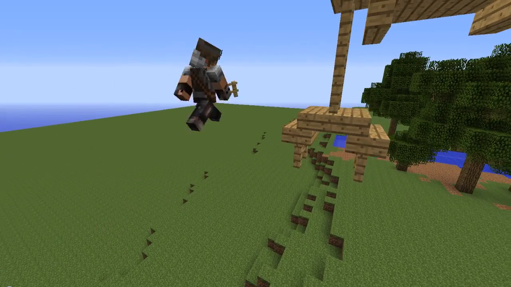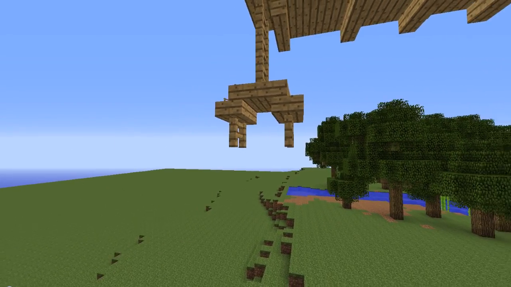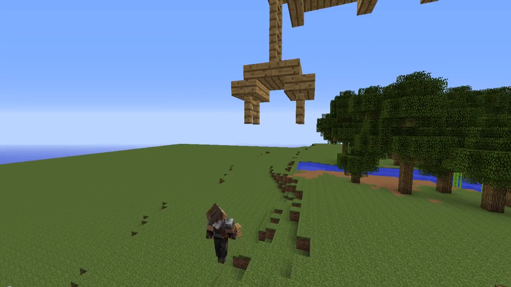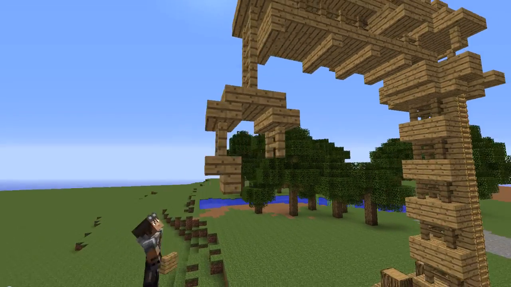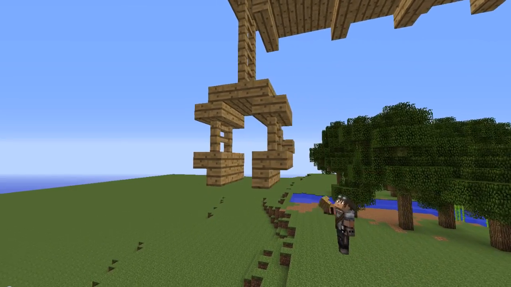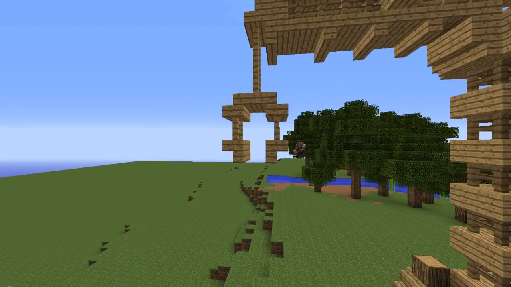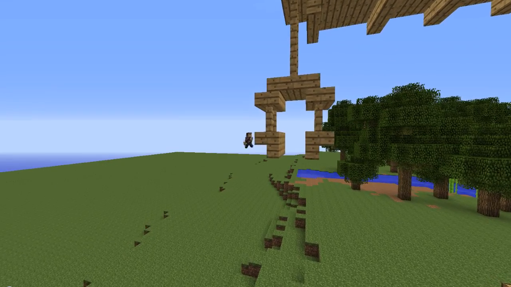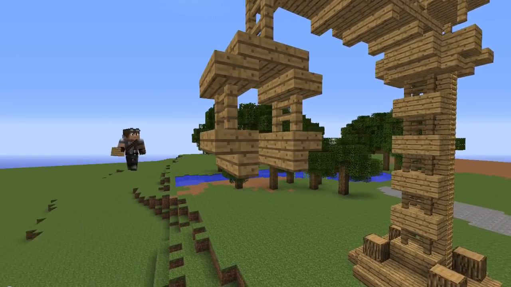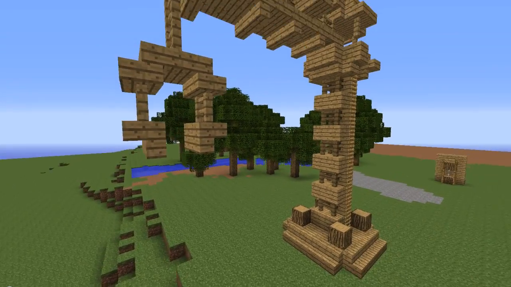So after you get your fence length down for the rope of the crane, you put half slabs and then stairs and then fence. And then you want to put stairs in the upside down stairs phase, like so. And there you go, that's your crane. And obviously if you want to put stuff in here like it's lifting something, you can do that as well, like logs or something like that. But there you go, that's a crane.